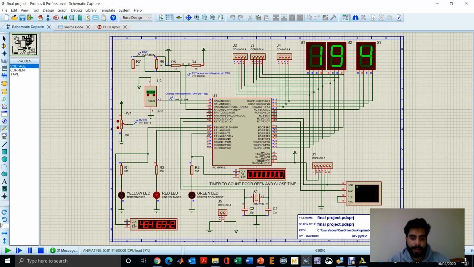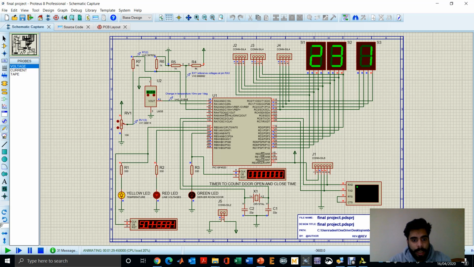Now we can see it's 23 degrees, and we can see the resolution, how accurate they are: 23 degrees and 23.1, which is very accurate. Still having some error inside, but overall it's very accurate, and the temperature LED is on.